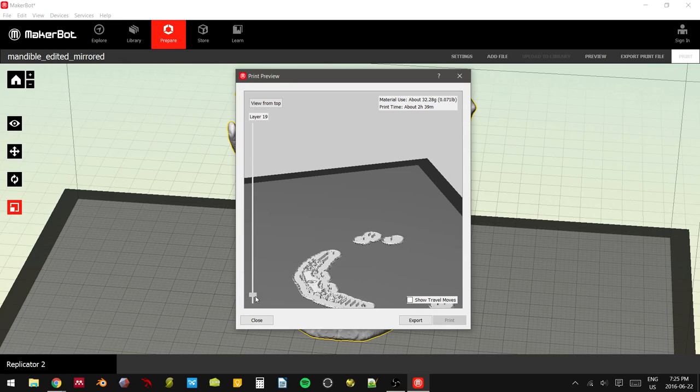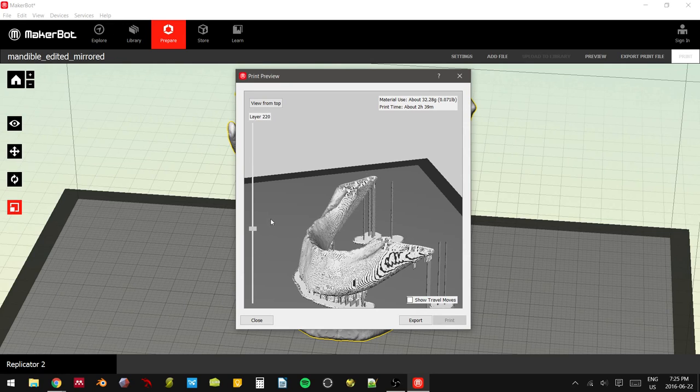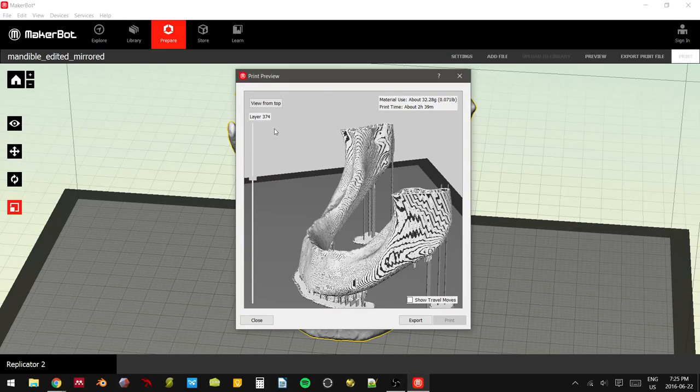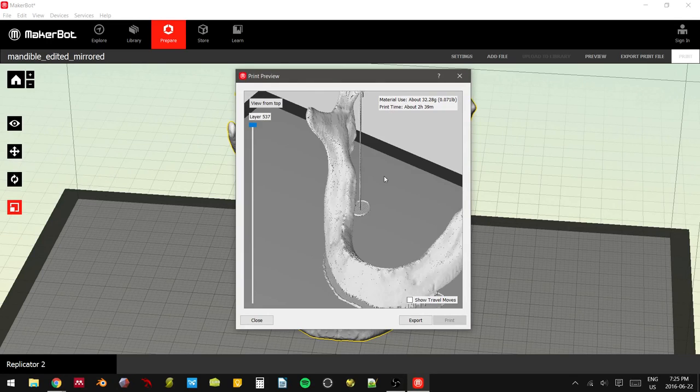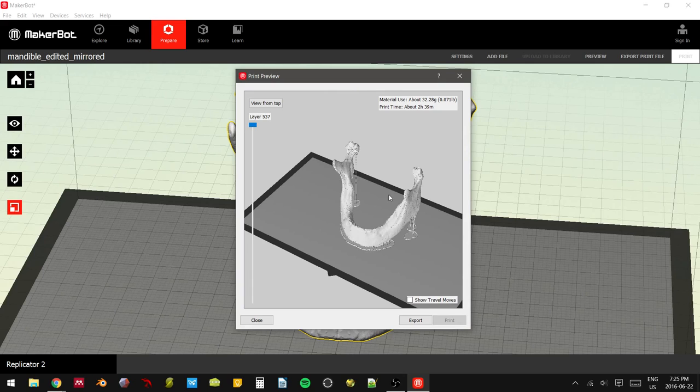So usually I do this just to check that there's nothing weird going on with my model. There are no errors, there's no weird backward faces that didn't turn out and escape Autodesk's or Meshmixer's pre-check. So we look good. So now we just hit export, and then you can take your file, load it onto an SD card, and put it into your MakerBot. Or you can connect your laptop or PC or whatever, Mac, any sort of computer really that runs MakerBot Desktop, directly to your Replicator 2 or your Gen 5 or your Z18, whatever flavor of MakerBot you have, and run it directly from your PC. And that's where we're going to end the tutorial today.